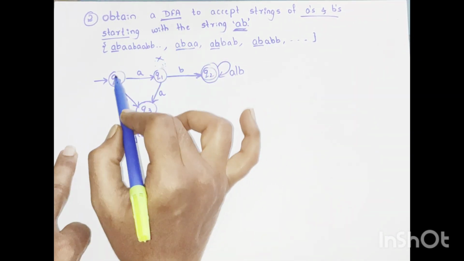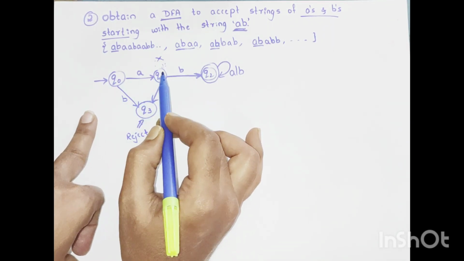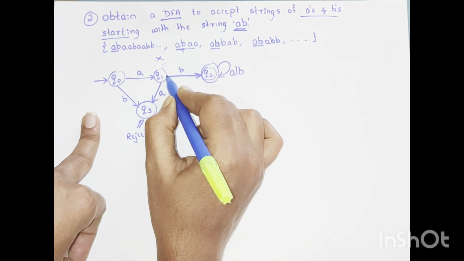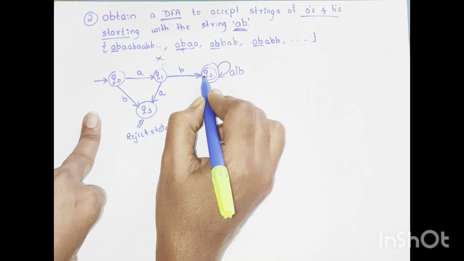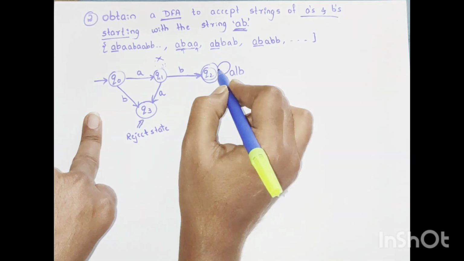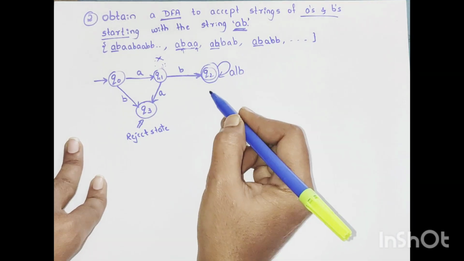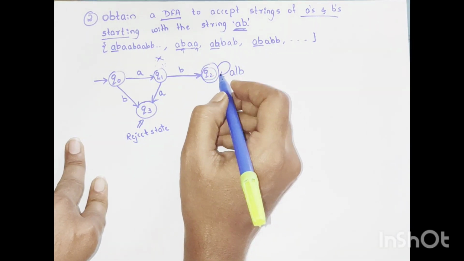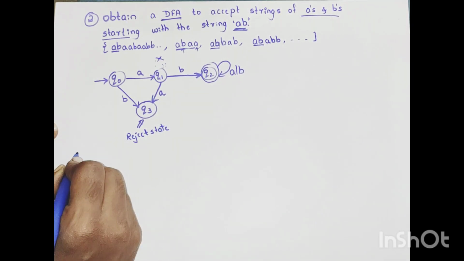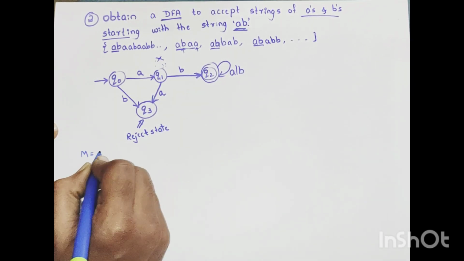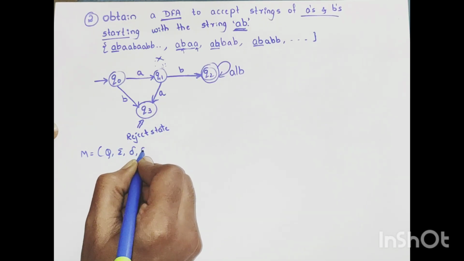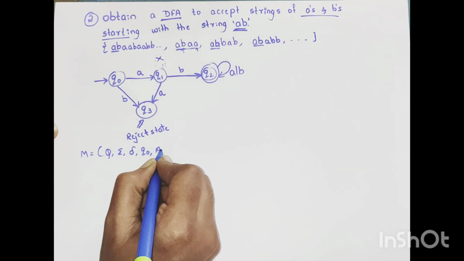If A comes, Q0 will enter into Q1, then next will be B, then again from the Q1 state the machine will move to the Q2. Then for A it will take a self loop, then for the next A it will again take the loop, and it will remain in the Q2, which is the final state.